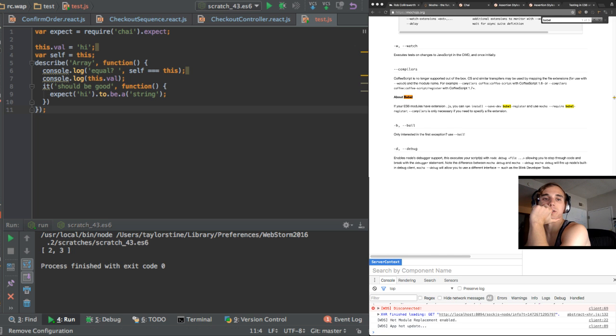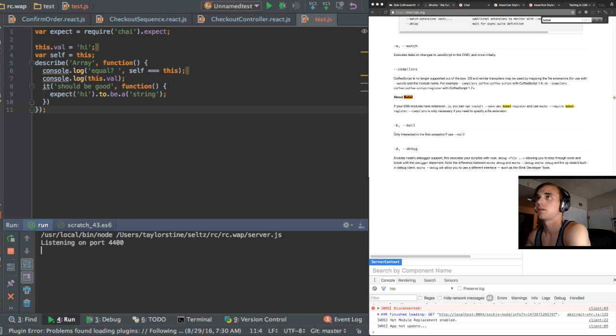And I'm going to call this one Mocha. Oh, Mocha's not listed on here. Oh, yeah, it is, Mocha. Node options. Call this test. Okay.